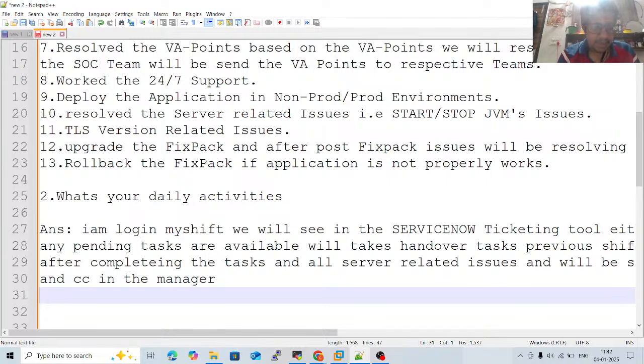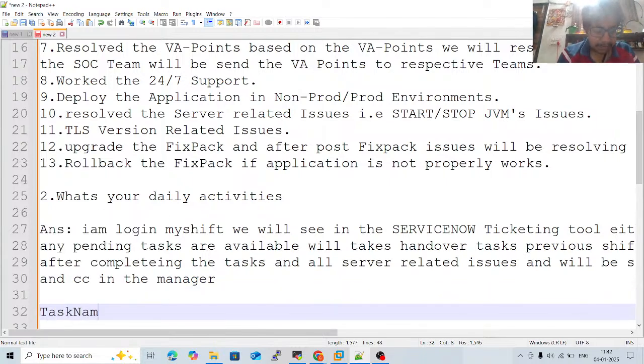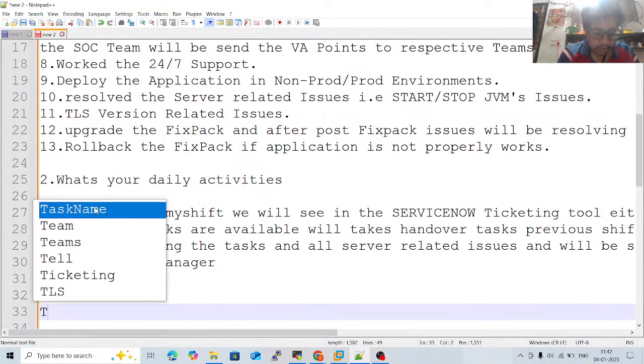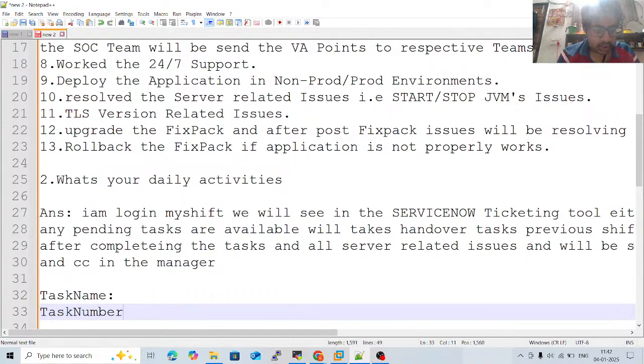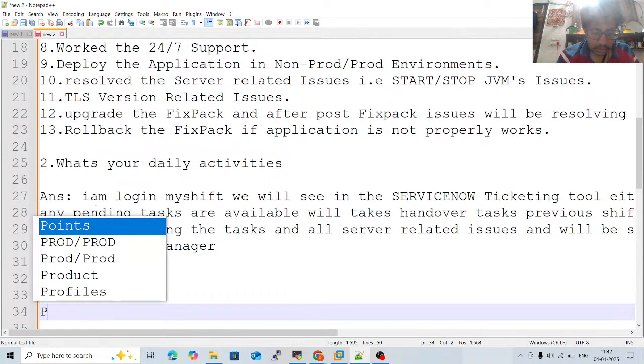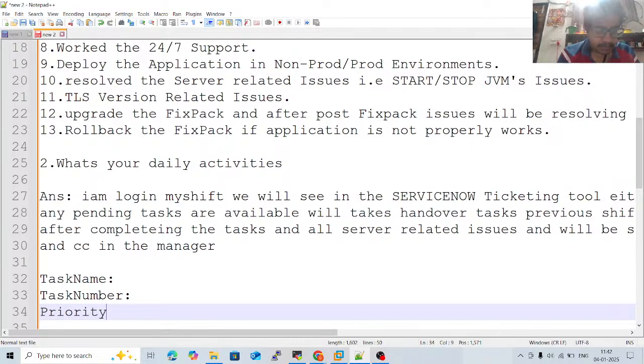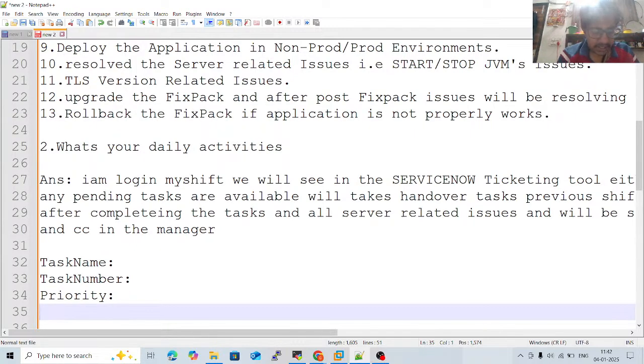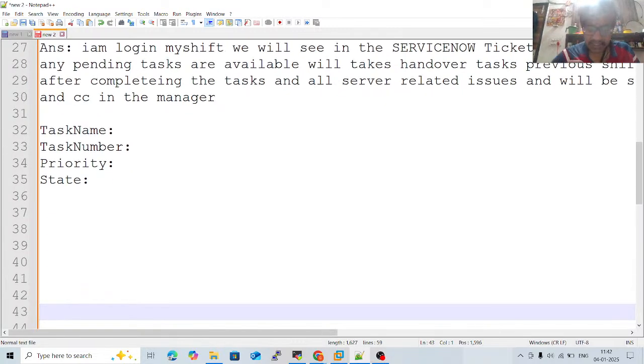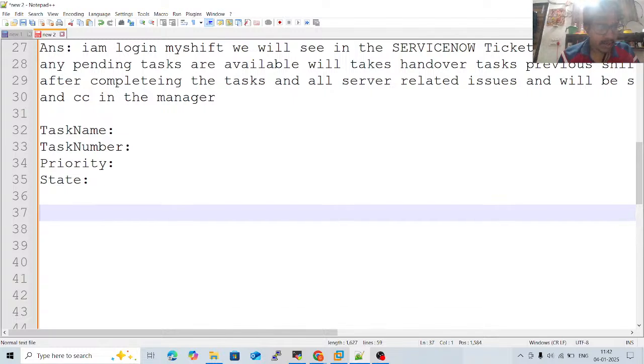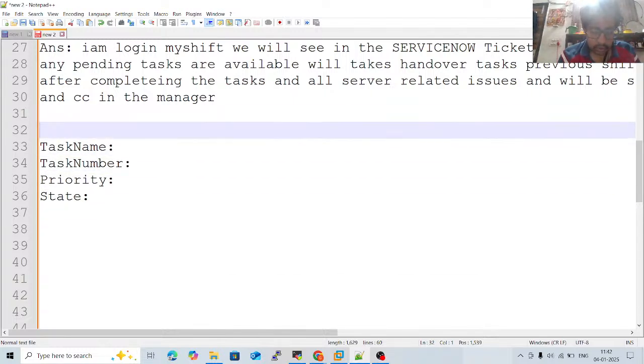The mail lists what tasks are pending: task name, ServiceNow task number, priority and state. You can write the mail like this.